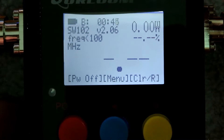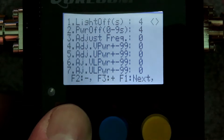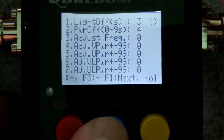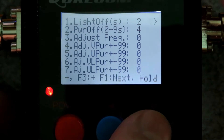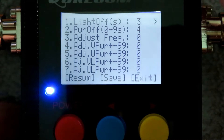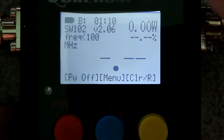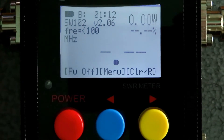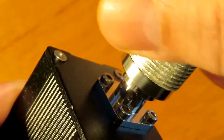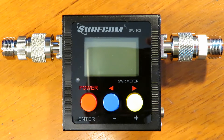I set these up to a maximum of 9 minutes. It seems to run for quite a good while on the battery, and you can operate the unit whilst it's charging anyway, so it's not a major problem. It's very easy to navigate — there's nothing in here that's going to flummox anyone. You could get this unit calibrated properly if you wanted to, but the costs of sending it off to a lab are probably not worth it. So let's screw on the adapters and do a little bit of testing with the SureCom SW102.